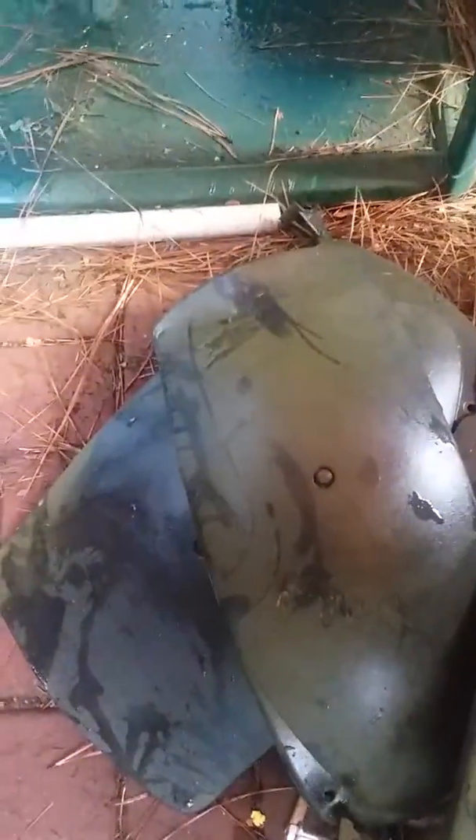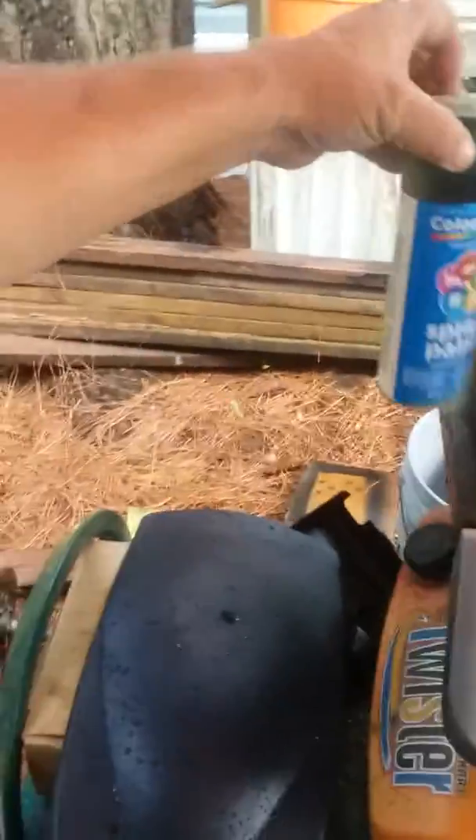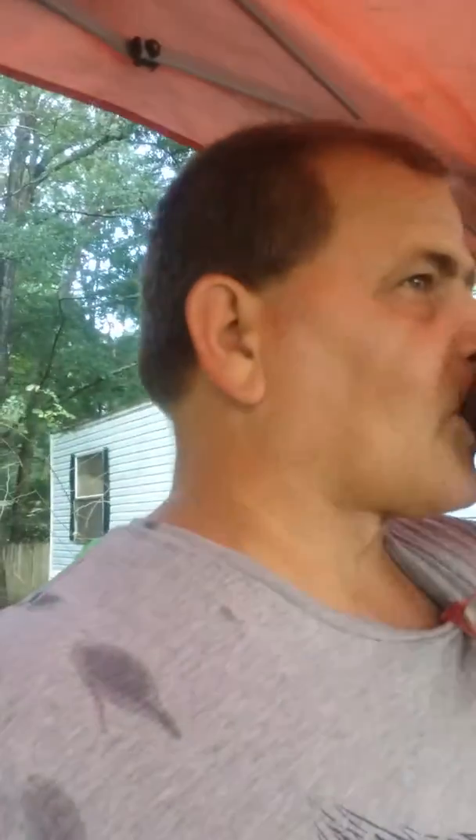The one thing I forgot to mention was that the fenders got paint on them when I painted, so I'm gonna have to let them dry. Right here you can see how they look. I'm gonna have to take that one off if I want to use the black paint and paint them all the same color so they look the same — it's supposed to be like a gloss paint. I gotta make sure I keep the stem tip when I take the tires.